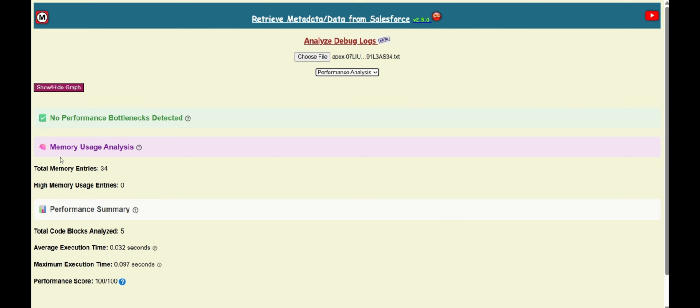Then you can also see the memory usage analysis report in this second panel. And the third and last one is the total performance summary of your debug log, which will tell you about the average execution time, the maximum execution time, and the overall performance score out of 100. Currently I have 100 out of 100.